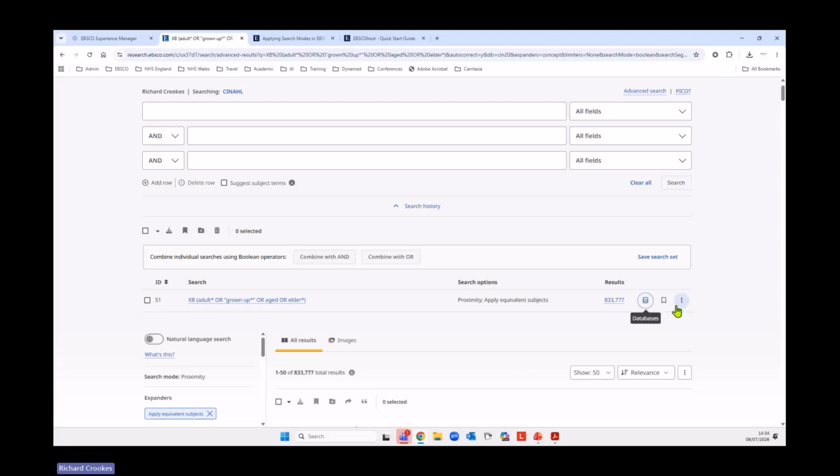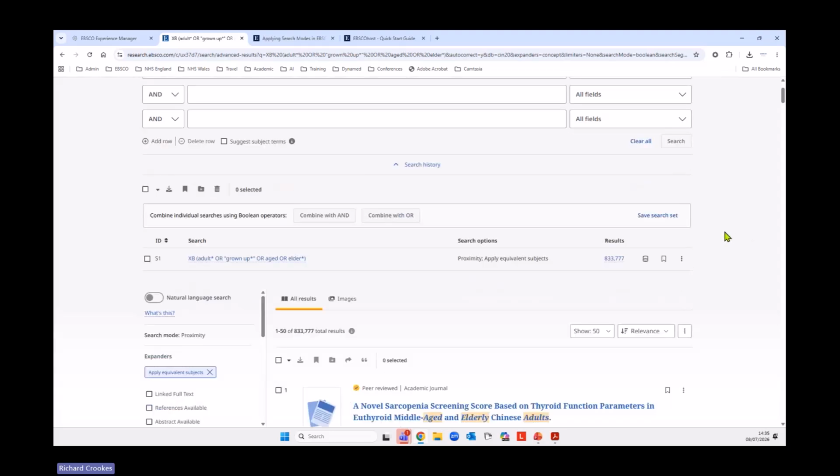We have a save ribbon, which means you can save a search set. So in terms of saving elements, we'll look at that again based on what was asked previously. You can save individual search sets here if you need to. And the tools or kebab menu gives you the option to edit the search, add to project, which is a custom folder, or delete if you need to. So if you duplicated a search set, you can just delete it from here. So that's the first search set.